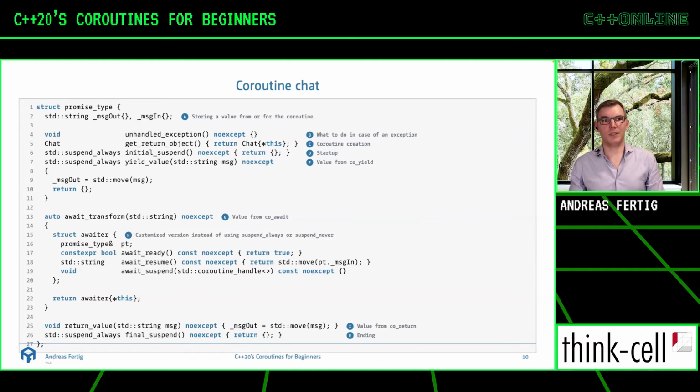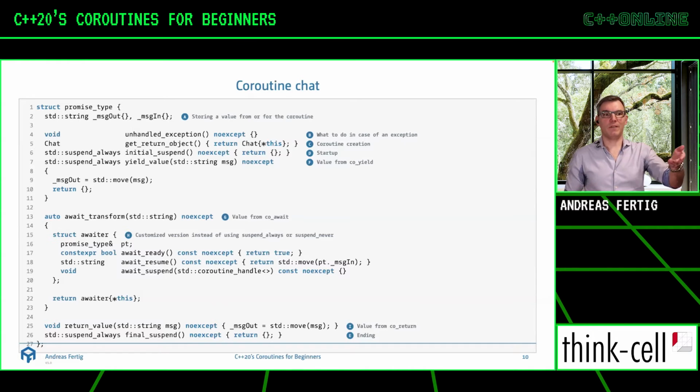And then we have the operation of this awaiter here. I'm passing a reference to this and storing that to later get the message. We can move this awaiter out, but I picked the pattern to put it in there because usually it has no meaning outside this await transform.